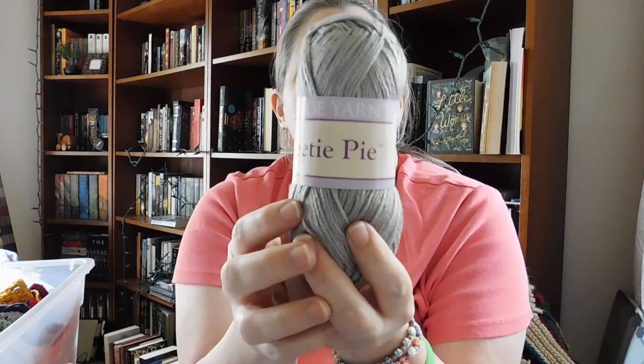I put my own labels on there — they let me know where I bought it and when I bought it. It's just a piece of scrap paper that I taped onto the label. This one's called Village Yarn Sweetie Pie. It is a chain-spun yarn — during the manufacturing process, it's the way they spin the yarn. It comes out looking like a chain, like a metal chain, so it's chain-spun.